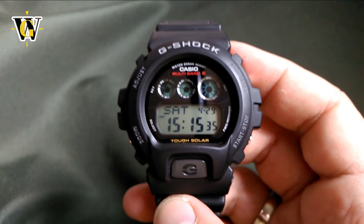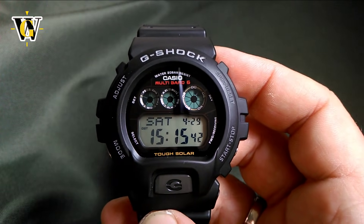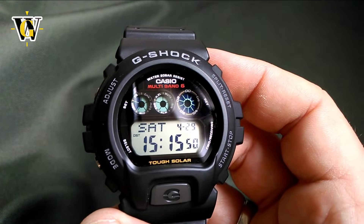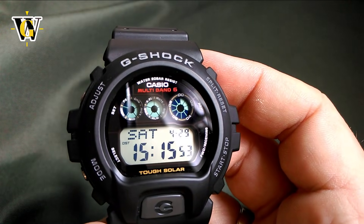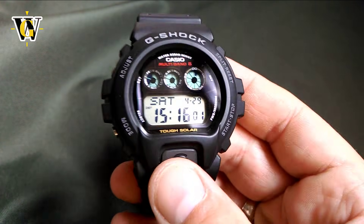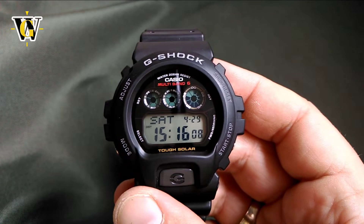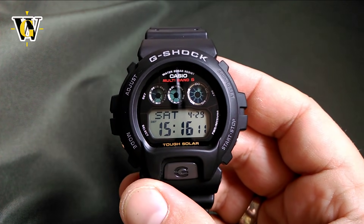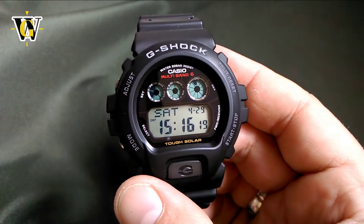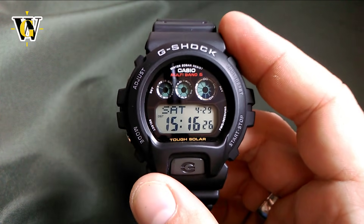This watch has quirks that really differentiate it from the others. The screen has a very high contrast and the digits have a slight blue tint — you can see it more in the circular display than on the numbers. This watch is full of details that you discover once you have it. In photos it looks just like a normal DW-6900, but once you hold it and look closely, you discover all these little things that make you like it even more.